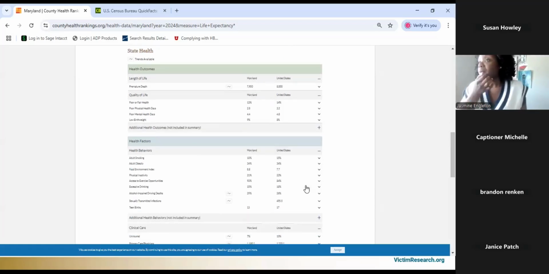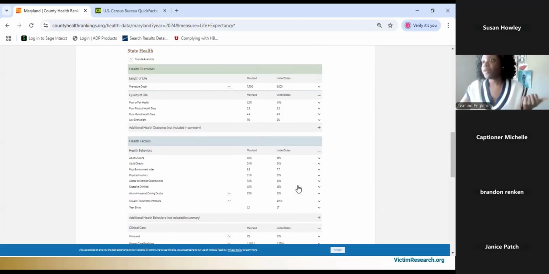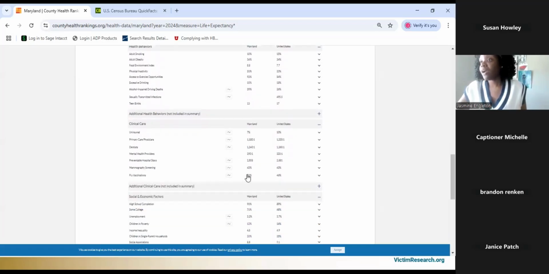Another part of this is the health factors. So this is anything related to one's health, looking at any behaviors that you're participating in. There shows clinical care in the area.